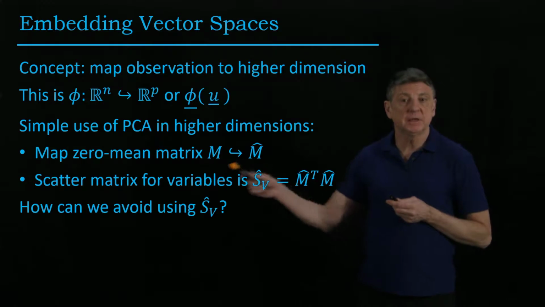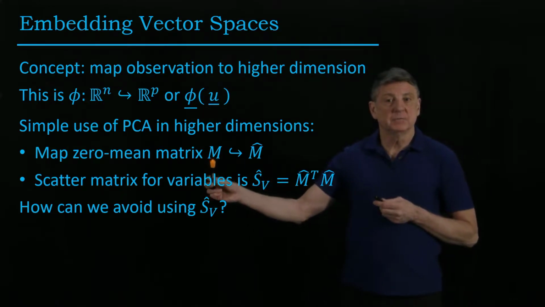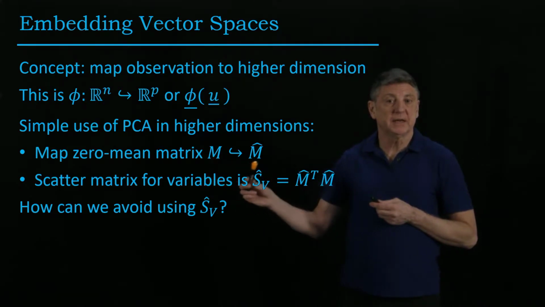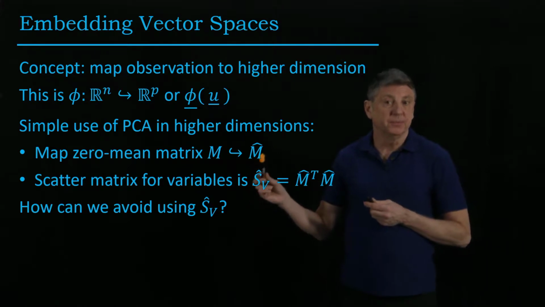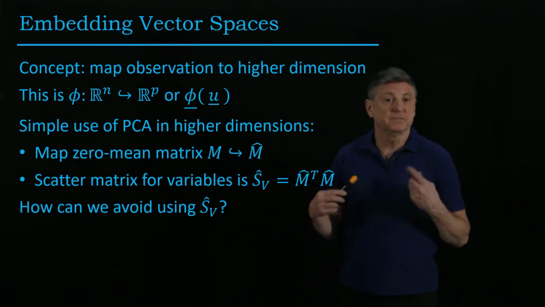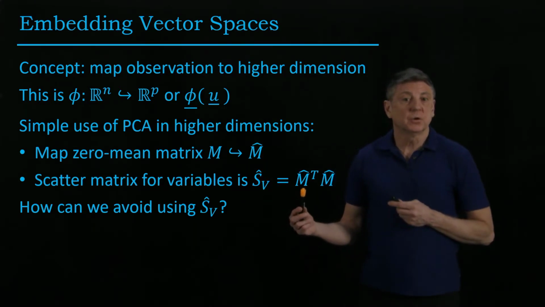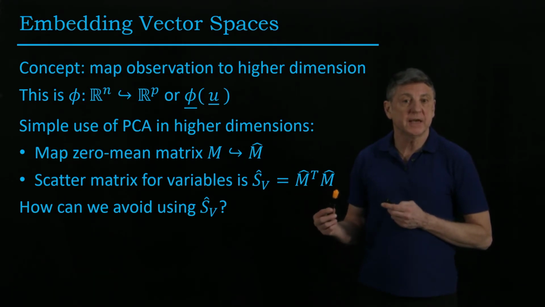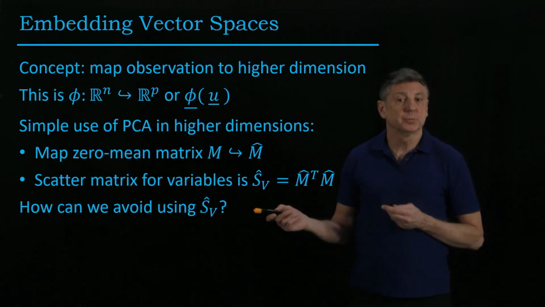We can see immediately that this mapping of the zero mean data into an embedding, the result may not have the same statistical properties. It may not be zero mean. And if we do find that zero mean, it's no longer clear how to do this PCA, and in particular, how to interpret the results.